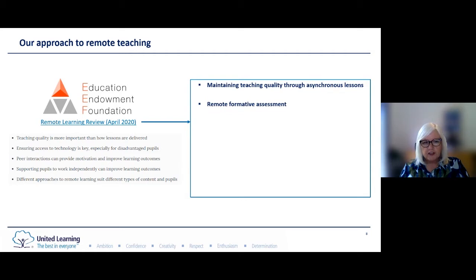One of the difficult areas we found — because we weren't having that daily immediate interaction with pupils in terms of assessment for learning — was how we could use formative assessment remotely. We were trying to link that to the Rosenshine principles to make sure that we could still have that feedback mechanism to look at what children knew and could understand, and feeding that into future lessons.